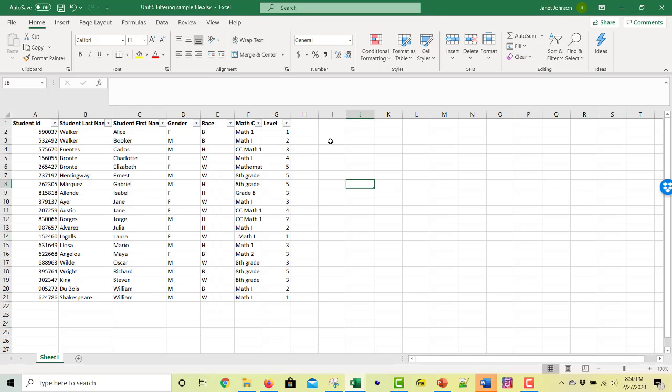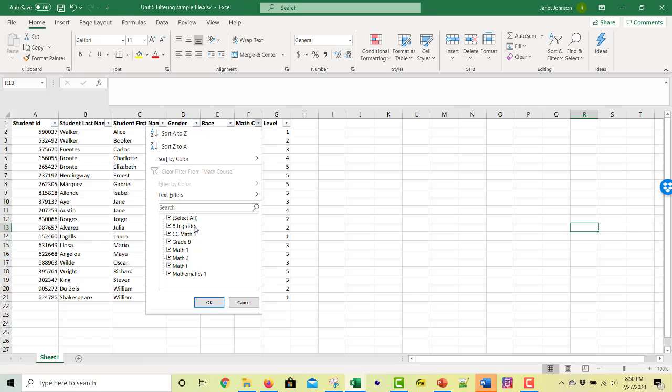Here, if you let people type in open-ended data, this is what math class the students are in. And if you have a form that someone is typing into and different teachers are typing, and you let them just type any way they want to, this is what you're going to end up with. Math 1, Math Roman numeral 1, Common Core Math 1, Mathematics 1, etc. See, the problem when you go to filter, those are all being seen by the computer as different classes.